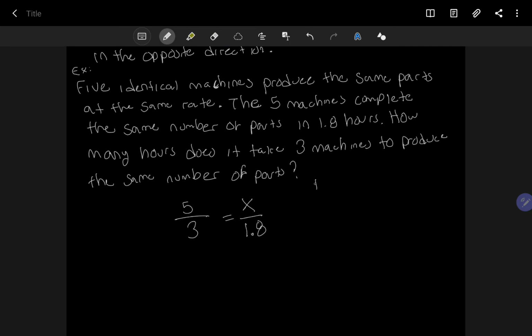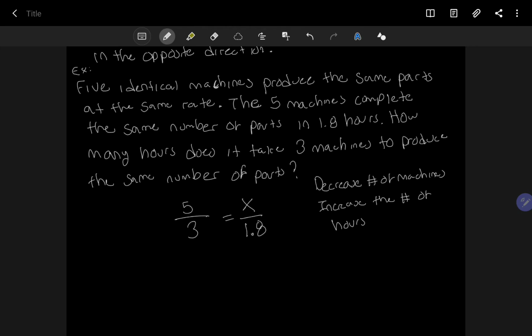The reason is because we decreased the number of machines, but instead of decreasing time, it ended up being the opposite. It increased the number of hours. So it did increase that number. Yep, and see how it's the opposite, right? Before it used to be increase, increase, or decrease, decrease. But in this case, it went in opposite directions.